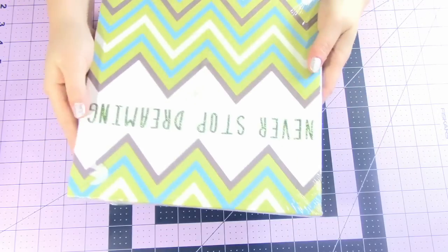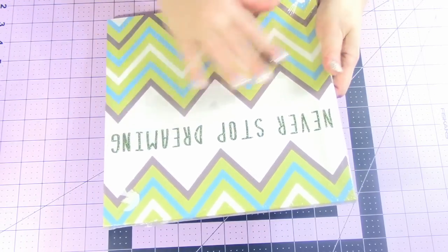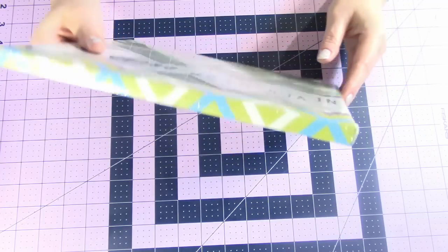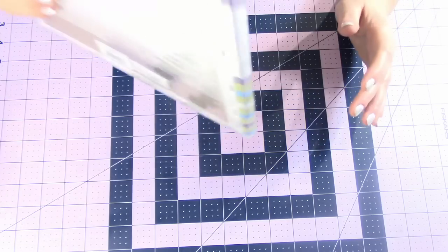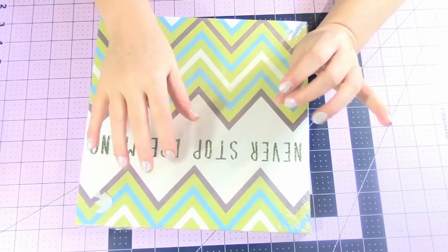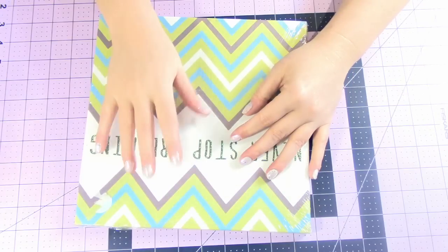Oh my goodness. And then I got this one right here, which goes with my room. It says never stop dreaming. It has this chevron print, and it's got the browns and the whites and the blues, and the back looks like that right there. You can hang it on your wall, or if you have those cubicle shelving systems, you can actually sit this on the back of some. This is what I use a lot of these for. You know how the back of your shelving units, the cubicles, you can get the 6 and a 3, I mean 6, 3, 9, on up.